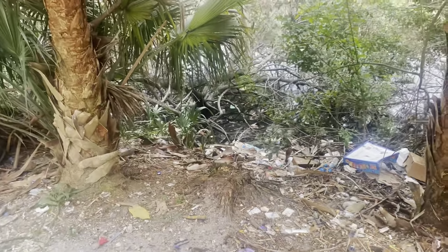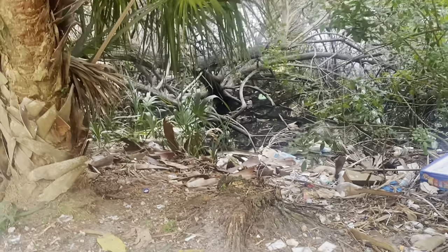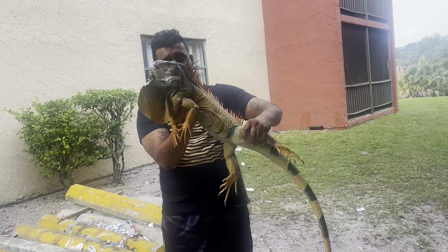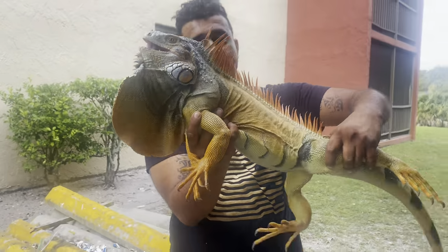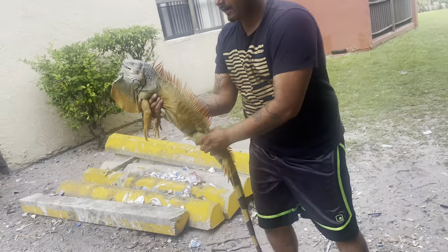Look at that right there. Look at the habitat he's living in. Looks like a hurricane hit over here. There's debris everywhere. And these guys, they will actually scavenge through some of this garbage and eat whatever scraps they can get, whatever protein or carbs that they can get into their diet. They're that opportunistic. And sometimes more protein results in more strength and more size, more muscle. But these things can get big and muscular just off grass. So it's pretty wild. I'm gonna go ahead and have to put this guy in the bag.